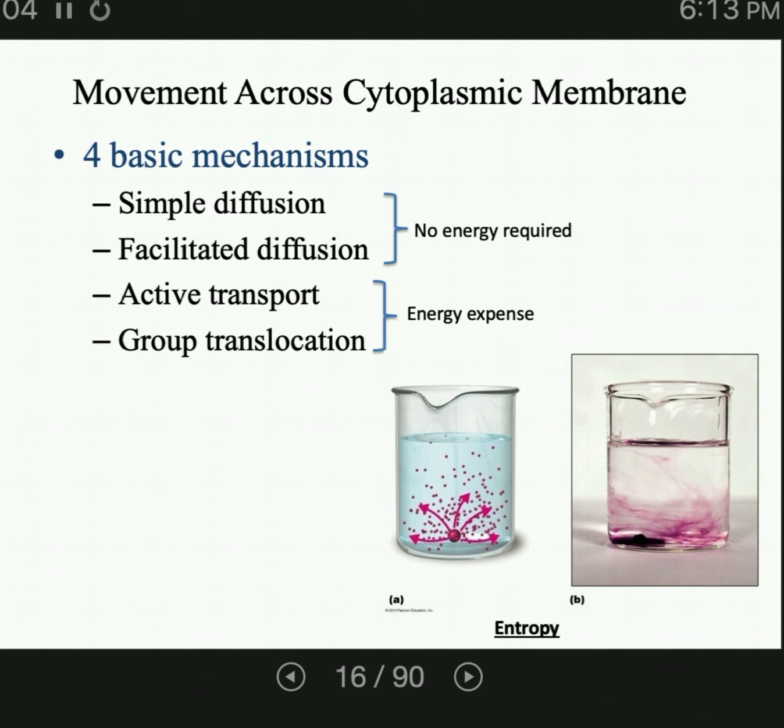So salts have positive and negative charges. They're attracted to water. The water's going to pull them back from the hydrophobic cell membrane. They're not going to be able to cross without a protein channel that's hydrophilic that allows the salt to pass through. Same thing with sugars. So any molecule that has an electromagnetic charge of any kind is not going to be able to cross directly through the phospholipid bilayer. It's going to need a protein channel that will help it move across. But if it's moving from high to low concentration, it doesn't need any energy expenditure.